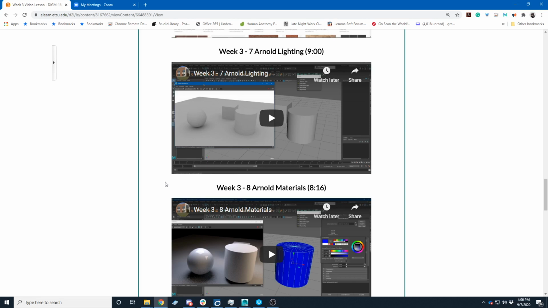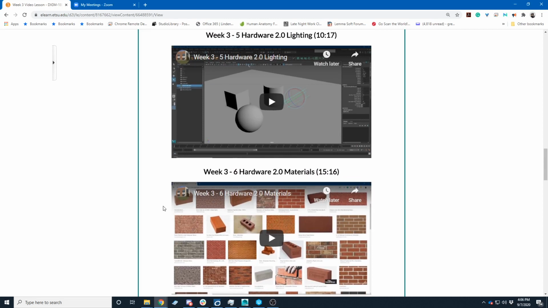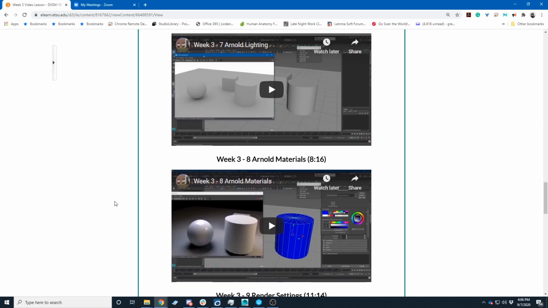So if you decide to use Hardware 2.0, right out of the box, Hardware 2.0 is not going to look anywhere near as good. You're going to have to put more work into making it look good. If you're rendering with Arnold, you may put less work into creating the lights and materials, but rendering the output part of this will take longer. So they both have their trade-offs.